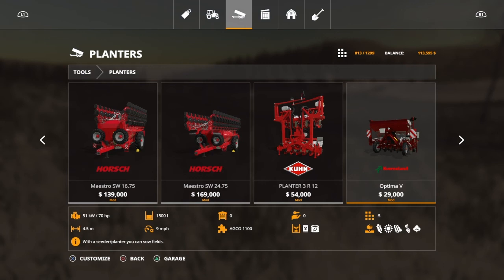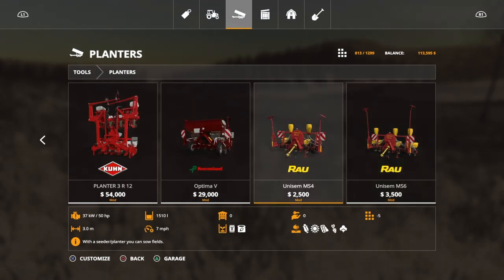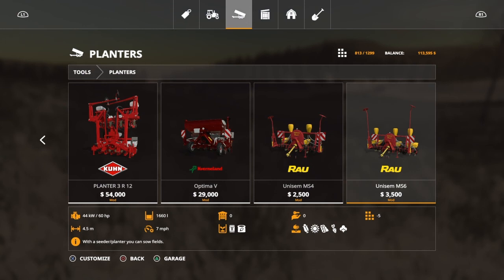It's the Optima. Oh, okay. 3 meters, 4.5. Wow, the Unisem MS6. That will allow us to do corn, sunflowers. We can already do soybeans, but as well as sugar beets and cotton.